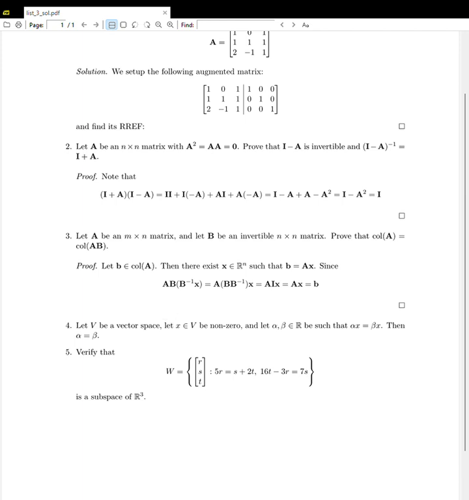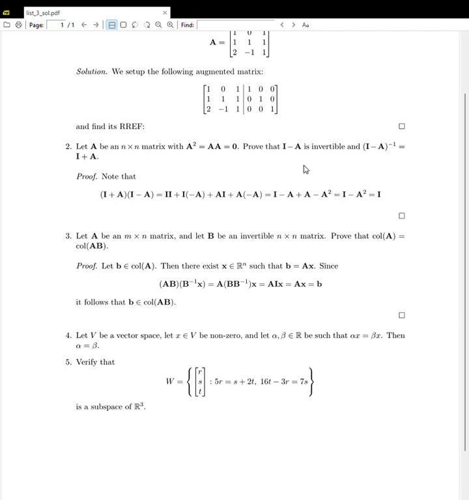We have now proven that, and let me put some more parentheses at the start here. For the matrix A times B, there is a vector that when you multiply that matrix by it, you get b, and that's precisely what it means to be in the column space. So because b is equal to the matrix A times B times a vector, we're in the column space. First part of the proof completed. If I take an element in the column space of A, it has to be in the column space of A times B. And note here we use the invertibility of our matrix B.